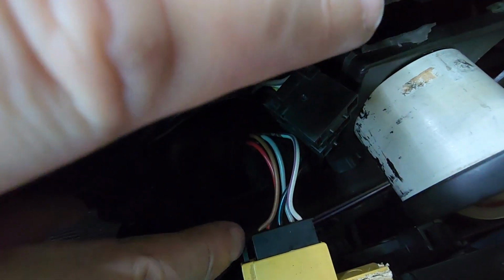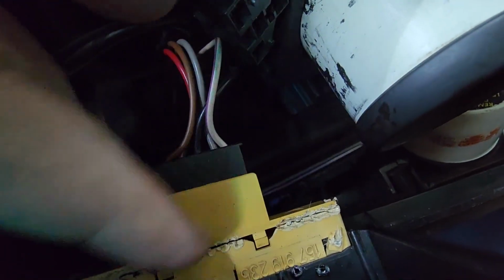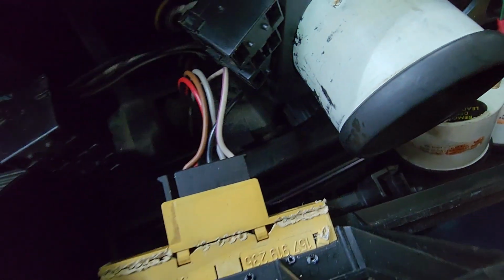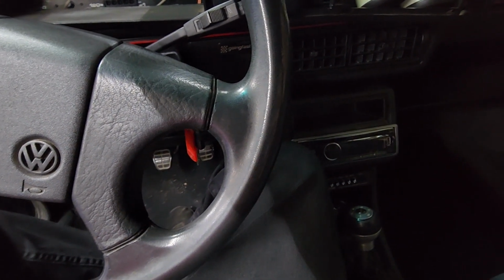Okay, there is a connector right here. Squeeze that in right there and pull the connector out. Depending on your car, mine is really, really old. So I had to weld it back together because the plastic is very fragile. So it might break. Be very careful with that. This is for your brake and seatbelt. So be very careful with that, because it's very easy to break.